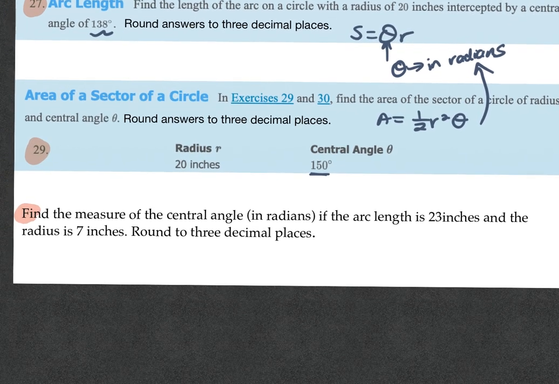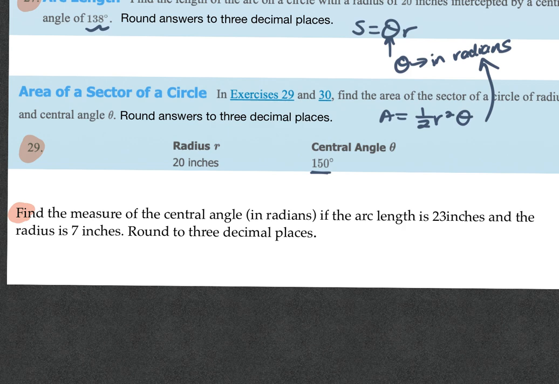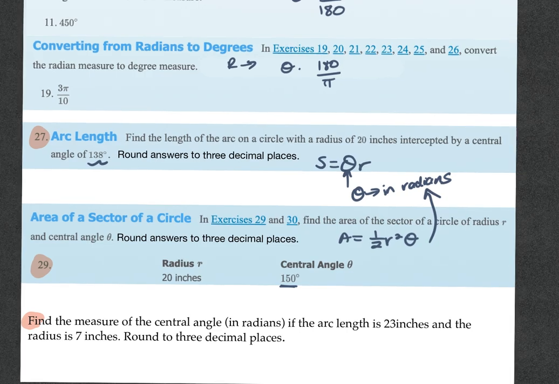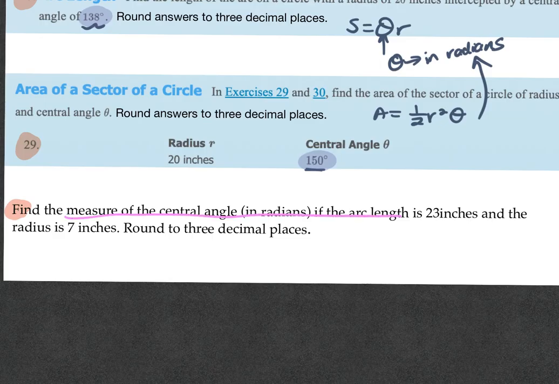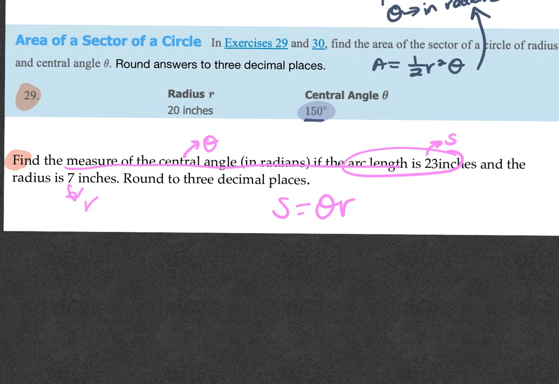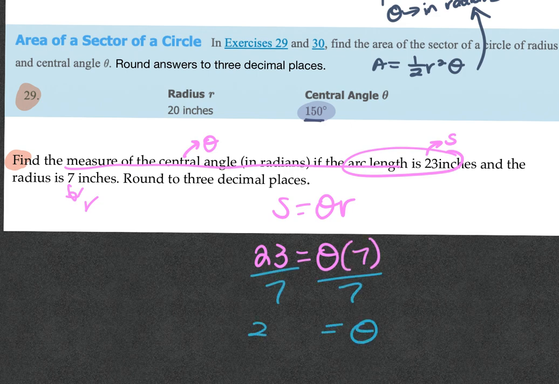And then the last one there that's underneath it, you're working backwards. It says find the measure of the central angle. So we're finding the measure of the arc if your arc length is given. So you got to work backwards to find theta in radians. You don't have to convert it, but you do have to use the formula in reverse. So it says the measure of the central angle, right? So that's theta. That's what we're looking for in radians. If the arc length is 23, arc length is S, and the radius is 7, so that's the R. So if SOR is the formula you would use, arc length is 23, theta is what we don't know, and R is 7. And then you'll just divide by 7, and you'll keep it in decimal format.